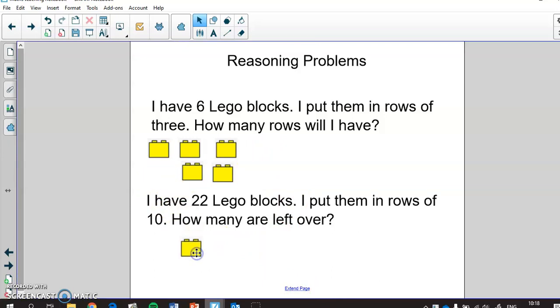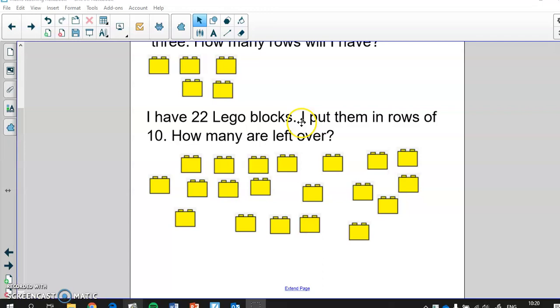Now this is a much bigger one. So it says this time I have 22 Lego blocks. I'm going to pause and set that up for you so you can see. Okay, here we go. It says I need to put them in rows of 10. So I'm going to try and line these up. Maybe I can do it at the same time for both rows. Let's just take this off. I've probably got an extra one now. Let's get rid of this one.